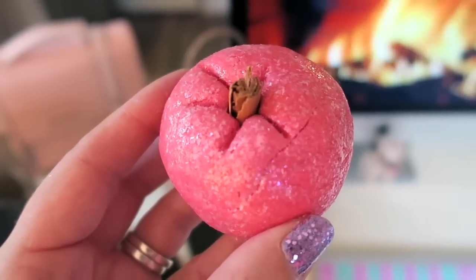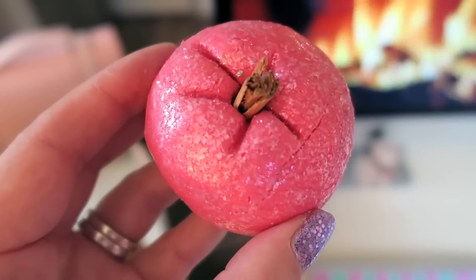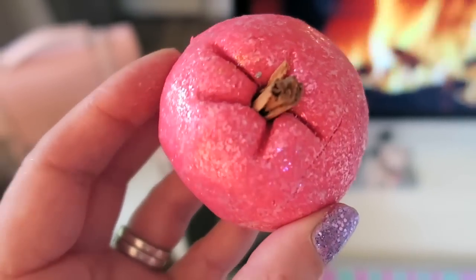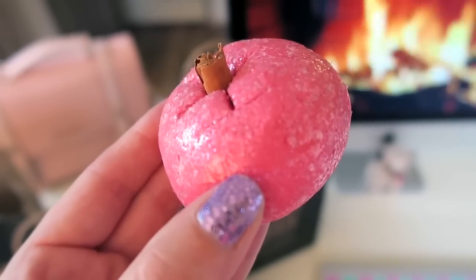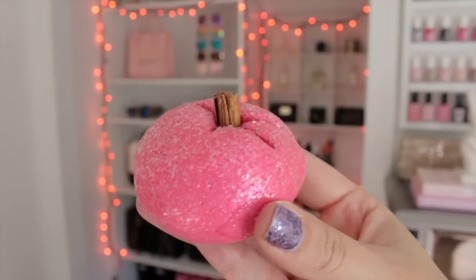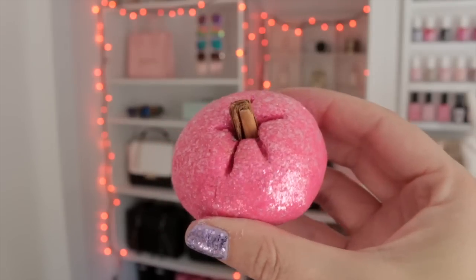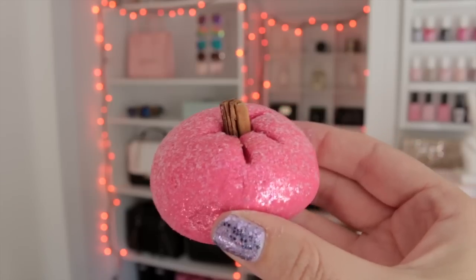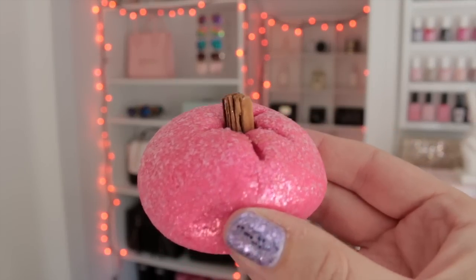The last one I have to show you is another bubble bar and this one is called the Pink Pumpkin. Bill did such a good job picking these out. Do you guys ever get products from Lush and then hate to use them because they're so pretty — you just want to keep them for display? On their website this one says Halloween doesn't have to be all about ghouls and monsters. This bright pink bubbler is perfect for those who might be more inclined to dress up as a unicorn than a zombie. Fall in love with an enchanting bouquet of geranium, bergamot, and jasmine as your bath fills up with swirling plastic-free pink shimmer and heaps of fluffy foam. This one sounds amazing!